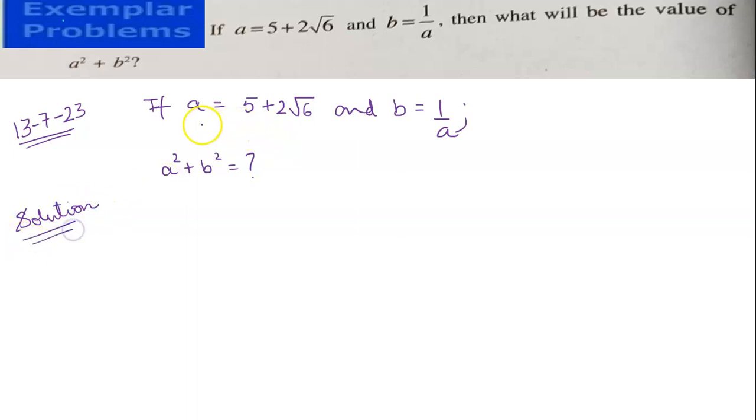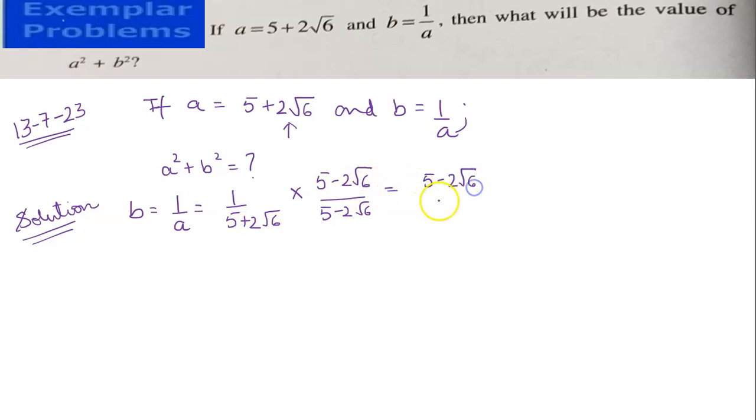So first and foremost, students, see the value of a is already given to us and it is given b is equal to 1 upon a. So what is the value of a? It is given, see here, value of a is 1 upon 5 plus 2 root 6, right? So I explained rationalization, students. So I will multiply and divide with the sign change here, 5 minus 2 root 6 upon 5 minus 2 root 6. Okay, rationalization I have explained. So this will be now 5 minus 2 root 6. Change the sign and multiply and divide. So this will be 5 minus 2 root 6 upon.